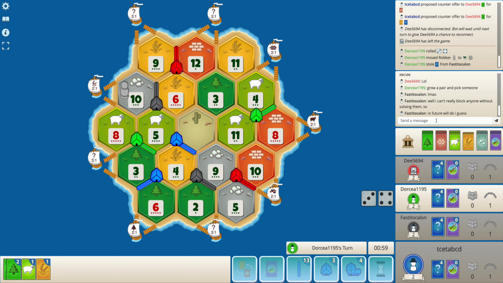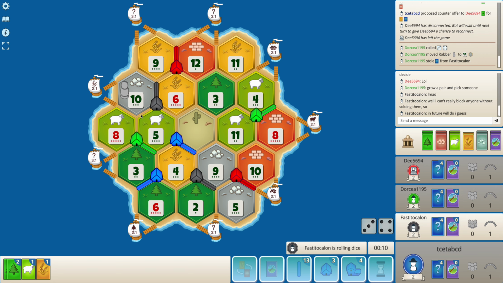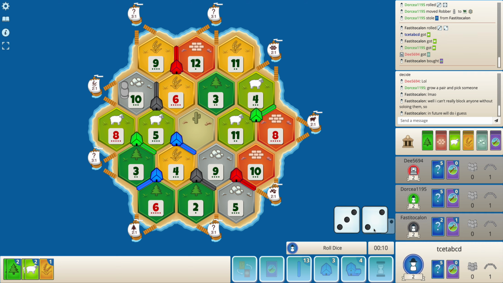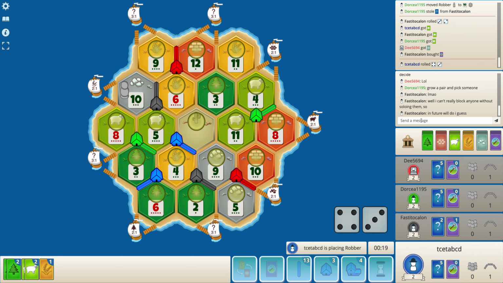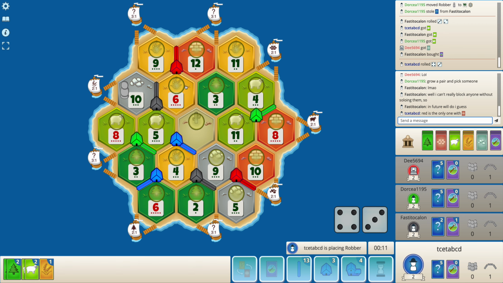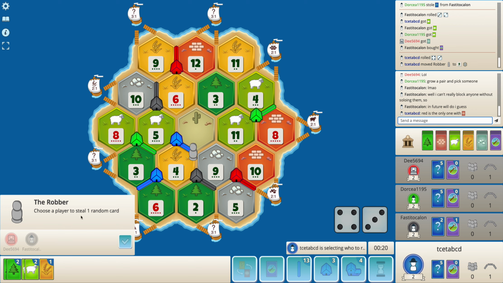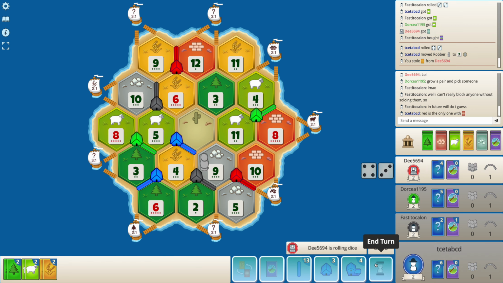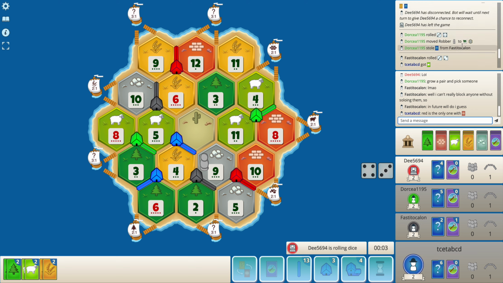Green, solo blocks black. Here I will block this. Hopefully, I get a break. Okay, I get a wheat, which doesn't help me. And an 8 hasn't rolled yet, right? Yeah.